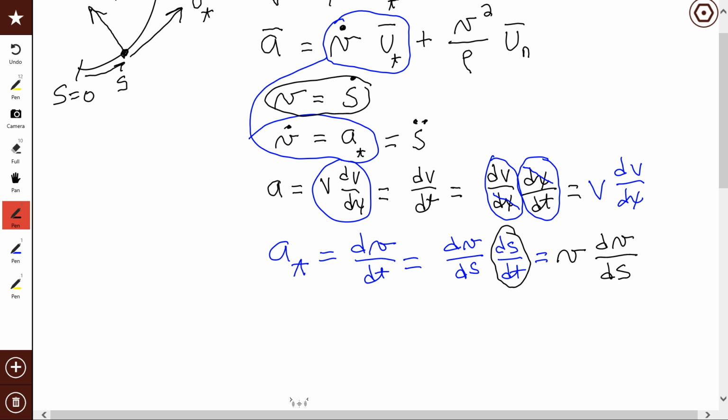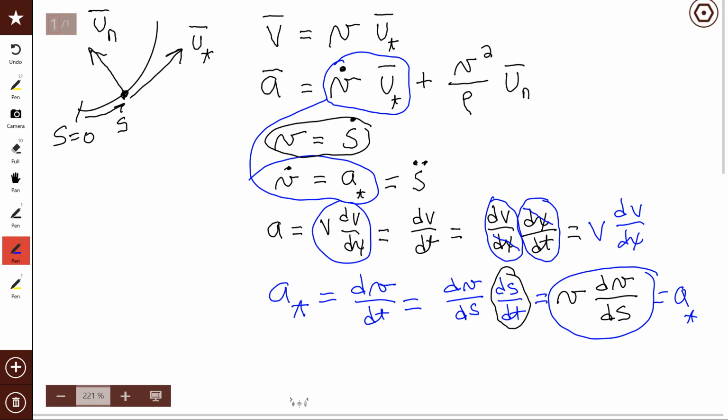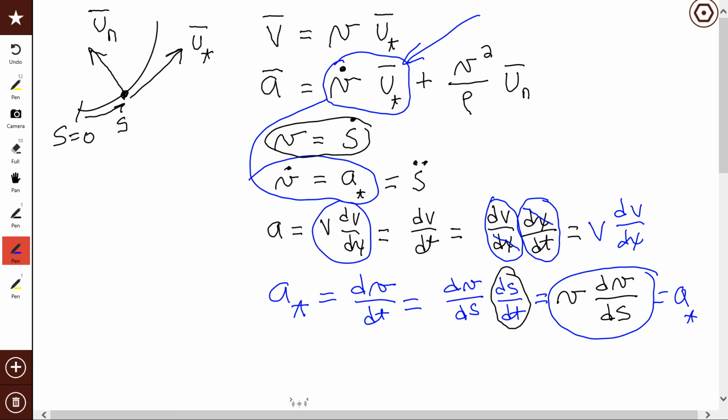Okay, so why do you use this formula? What good is this formula right here, equals the a_t? Well, what happens is if you're looking for the a_t component, this piece right here, you can either take the derivative with respect to time. If you know v in terms of t, you can take the derivative. It's real easy. If you happen to know the speed in terms of position, then you want to use this formula right here. So depending on whether v is, say, s squared, then you'd use this term. If you said that v was equal to t cubed or something, then you would use this one. So depending on what is given.